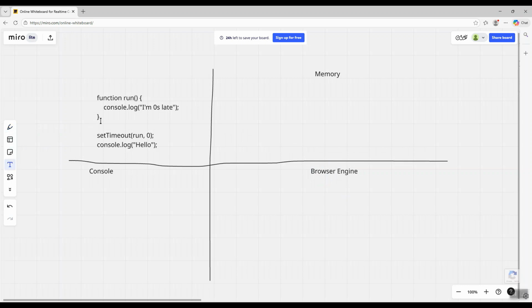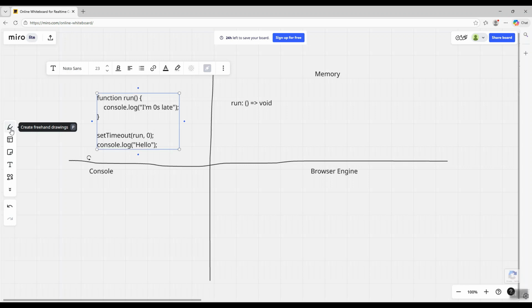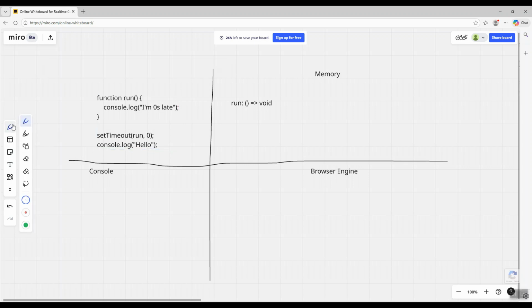So first of all, a run method is going to get called, it's going to get parsed, and this is going to create a run method in the memory. Next, we are going to call our set timeout statement, and just like we learned before, this is going to create a new timer in the browser engine for 0 seconds, which should run the run method.